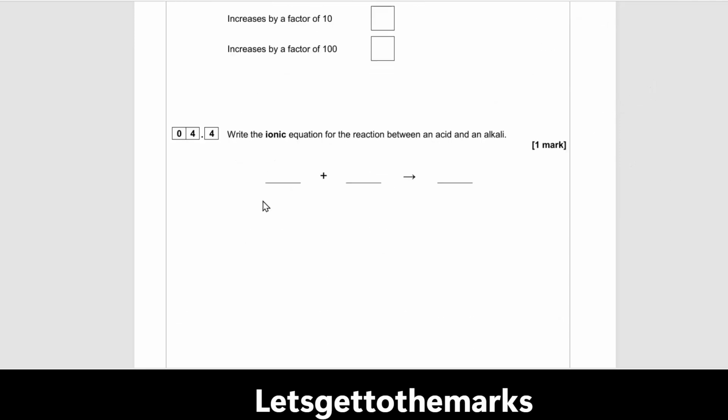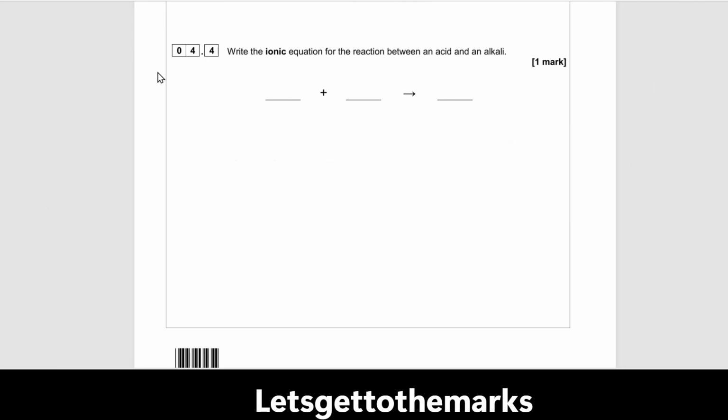Right, enough whiffling. Write the ionic equation for the reaction between any acid and any alkali. It's just H plus. I'm not going to put the state symbols. Everything should be AQ if you're going to put state symbols. It's H plus plus OH minus goes to H2O. That would be liquid. If they ever ask for state symbols, the water can't be aqueous because aqueous means dissolved in water. So water's liquid. Anything else that's with the water, these are in solution. So anywho, there we go. Mark, move on. Learn that off by heart. Put it on a revision card.